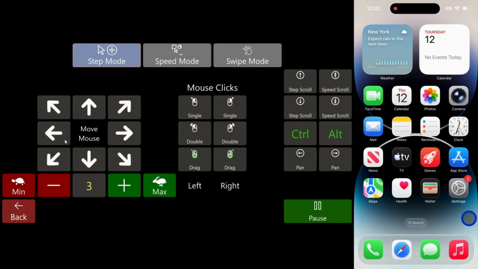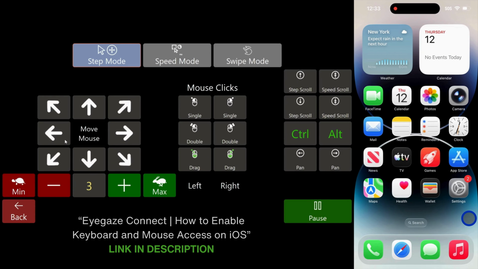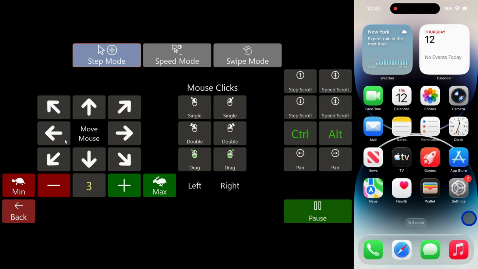On your iOS device, your cursor may be a different size, shape, or color. If you would like to change the appearance of your cursor, please refer to our Help Desk article. Please note, on iPhones, once you stop using the directional arrow buttons for a little while, your cursor will disappear. The cursor will come back when you start using them again. When you click on the left arrow button, the cursor will move to the left.